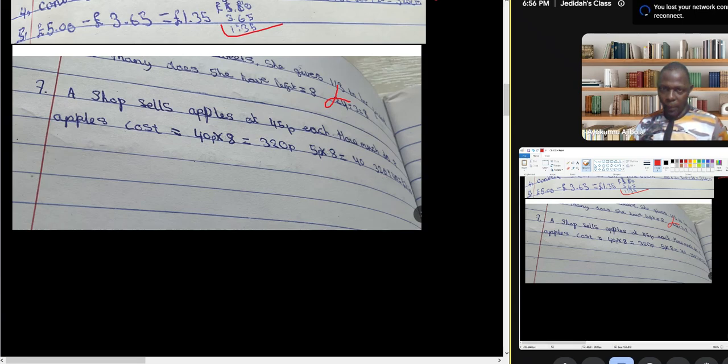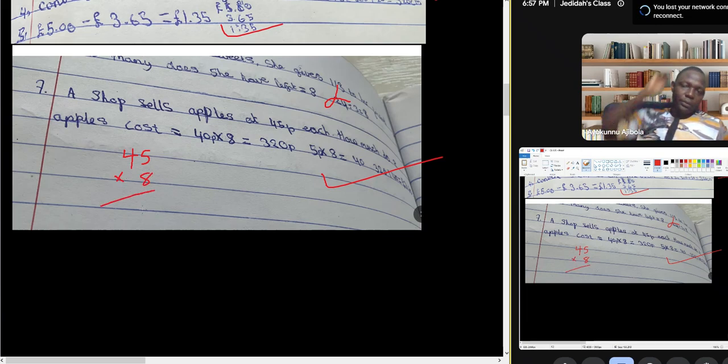You didn't get it. On the edge of the page it says my final answer. I can't even find that there. But you said 320 or something, right? I said 360. That's not how to work the question. That's what I'm trying to tell you, okay? So I put the answer first. Well, no. What you're supposed to do is 45, not 40, times 8. Okay? Is that clear?